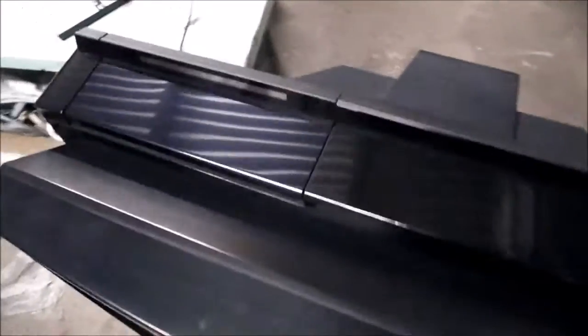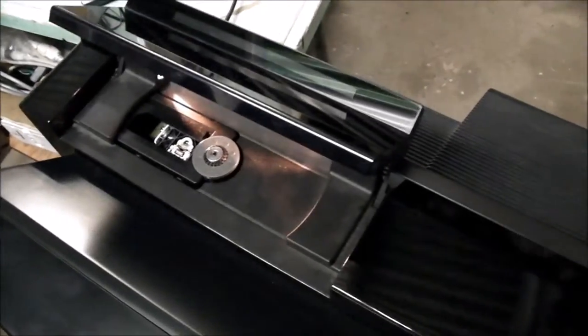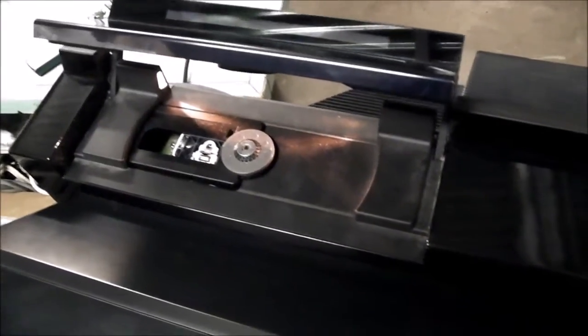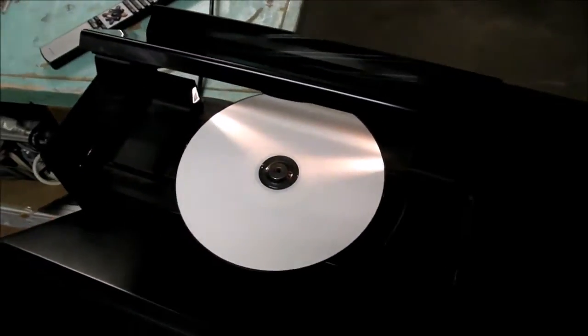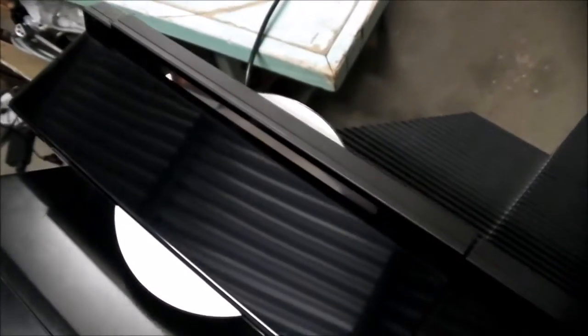Firstly, I'm going to test out the CD player. So what we'll do is press the load button here, which will open the CD mechanism. Just like that. It's very impressive. It's very quiet, the mechanism, and very smooth moving. It's good quality. The sprockets inside are all metal, so I think that gives it that quality rather than just plastic. And you'll even notice that there are lights in the mechanism, or there on the other side as well. As soon as the CD part of the TV is activated, it lights up like that. And then we can push load, and it'll shut.